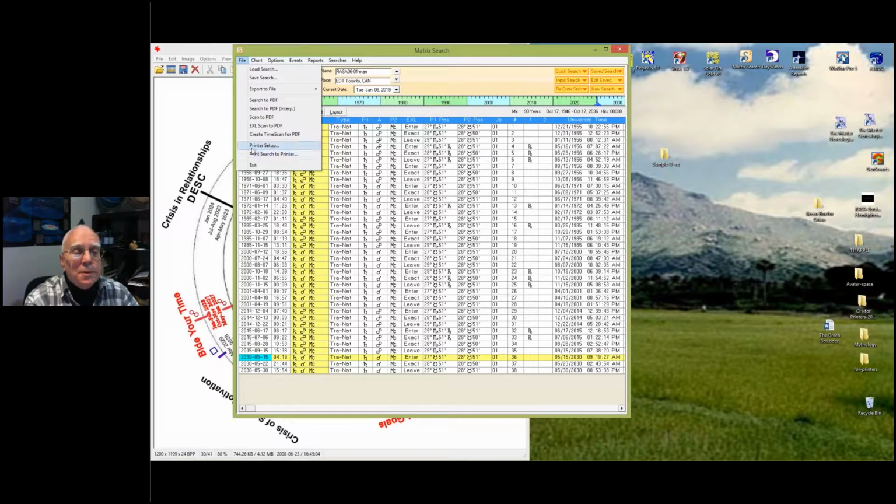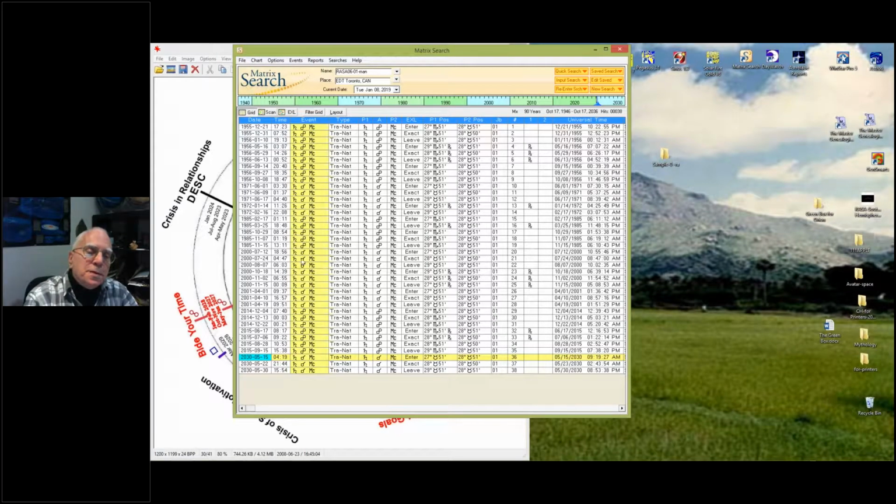You can print it to the printer, or you can print it to a PDF file and then highlight that PDF file and work with that if you want. I always print it out to a PDF file, so I'm not just working on this. Then I can mark it up and highlight it. But this does a conjunction and opposition to the midheaven. So it gives us our other 4 points.